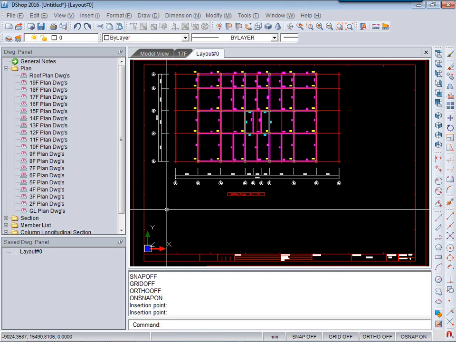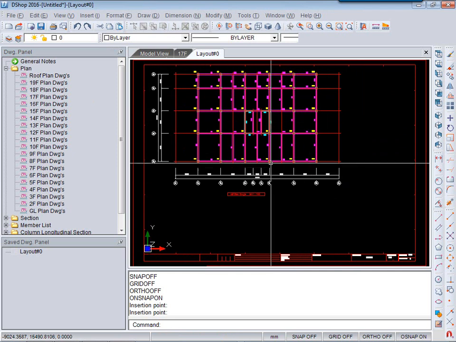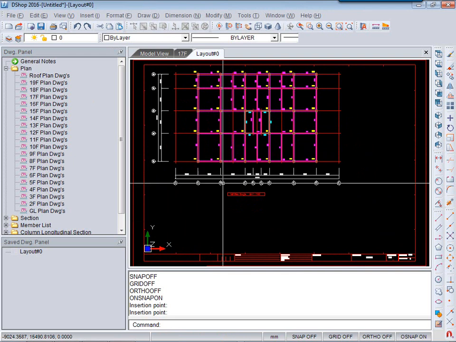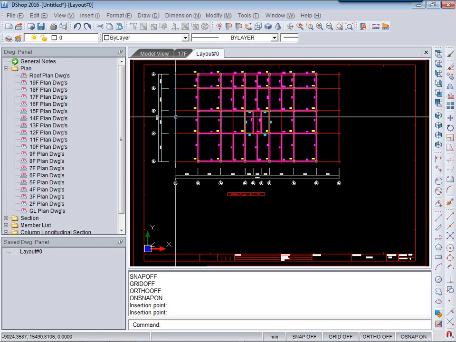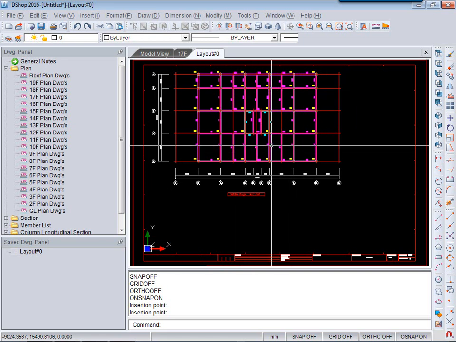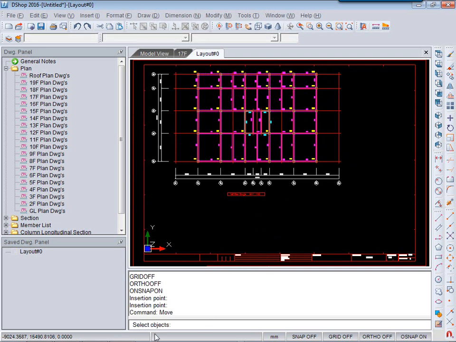This software Midas DShop contains Midas CAD which is going to support all the CAD tools. So if I want to move this particular plan, all I have to do is use the CAD features, CAD shortcut commands like M for moving. Just look over here.